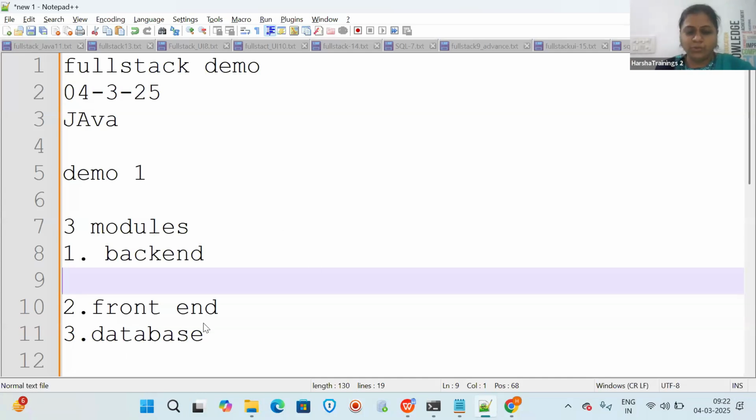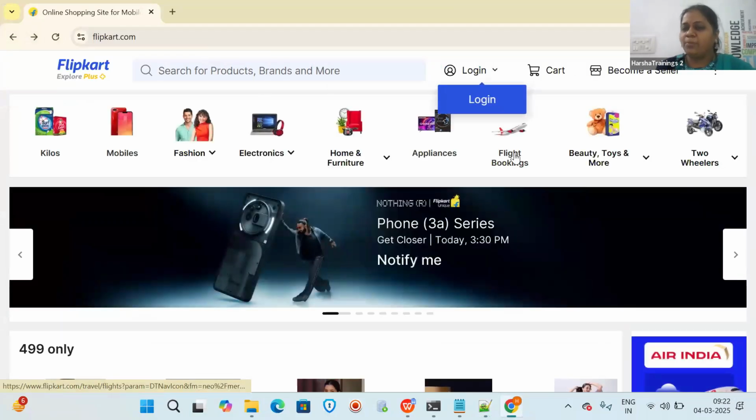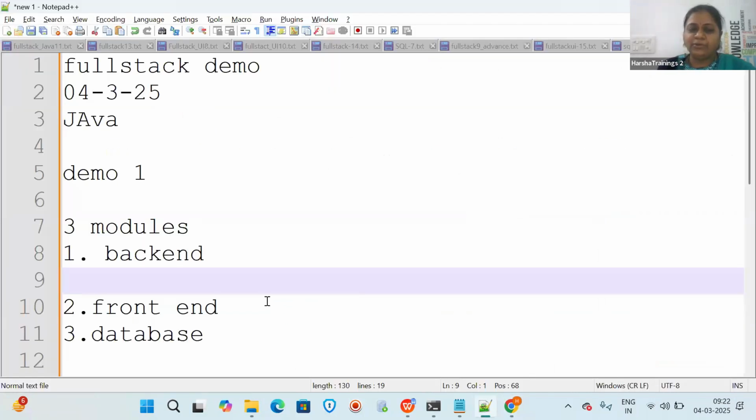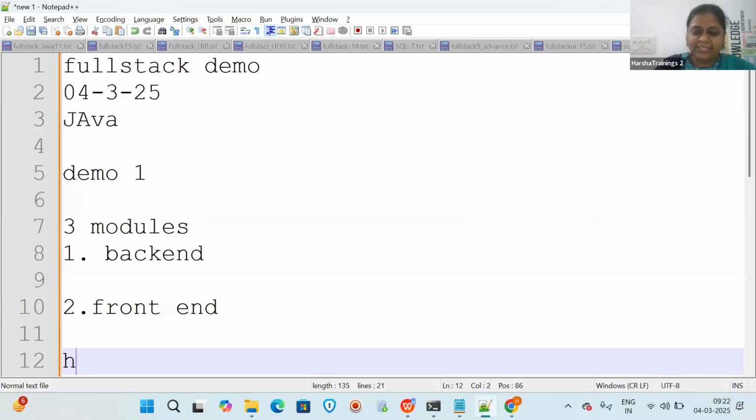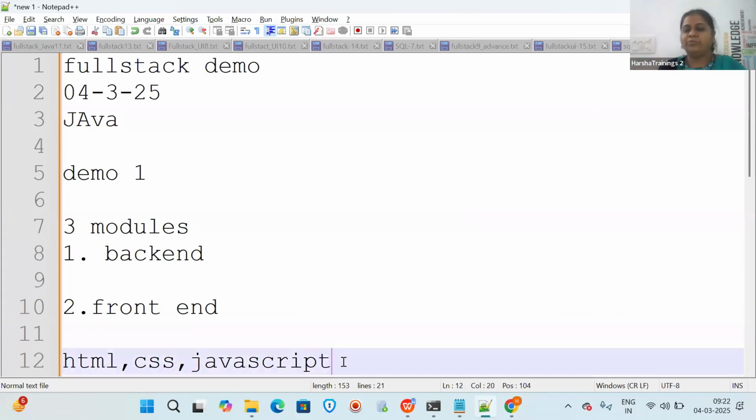Okay, so to develop such a front end page with all these images, drop down lists and everything, you need to learn front end, that is HTML, CSS, and then what? JavaScript. Mainly these three things are enough. So in the front end module, to develop the front view like that, you need to learn these three: HTML, CSS, and JavaScript. Along with this, you will also be learning one open source library, that is React.js. Nowadays, this is very important.